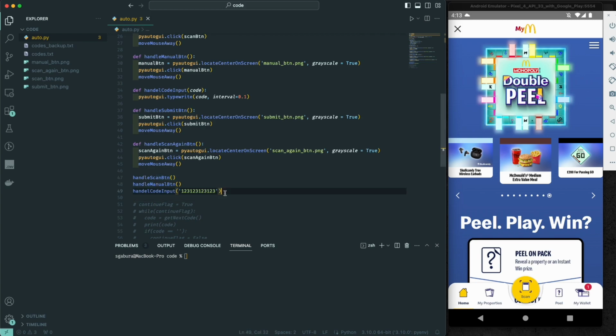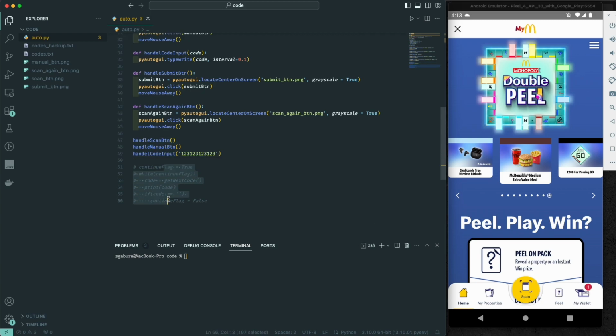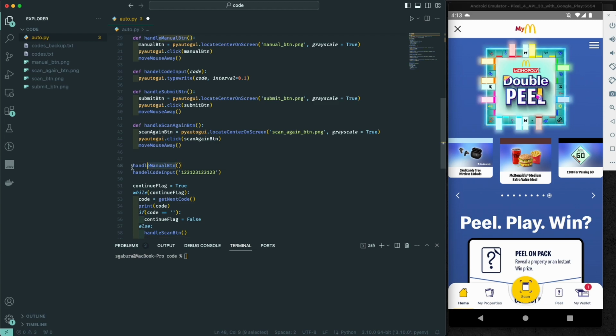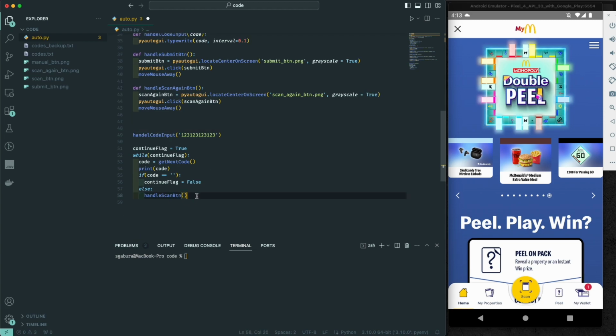Next, let's actually implement this into our loop. So we want to comment our loop now. So let's see, we're going to handle our scan button. So if there is no code, then we don't continue, else we want to continue with our process. So we're going to handle the scan button. Then we're going to do the manual button.